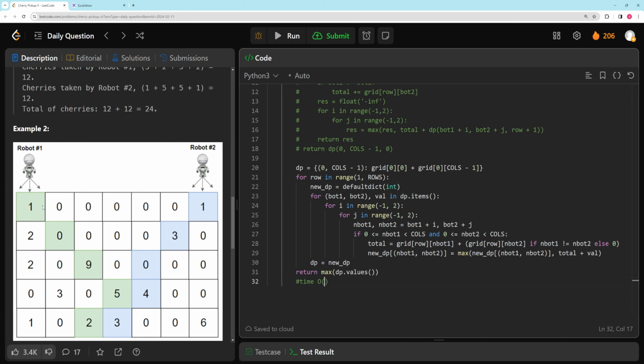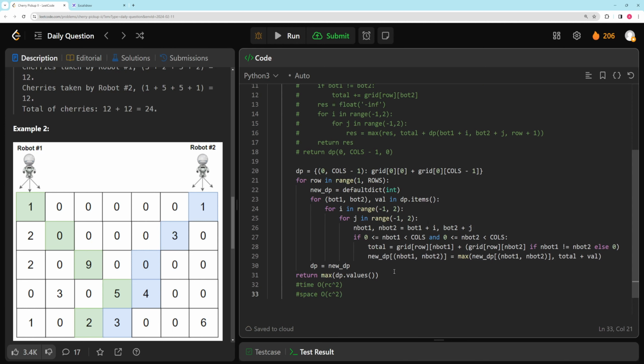Robot 1 has a column, robot 2 has a column, and they're on the same row, and you have to go through all the same rows. So this is going to be c squared times rows, or r c squared. But now the space is only c squared, because we're only storing all the combinations for a particular row instead of storing this entire matrix. So that saves us a lot there.